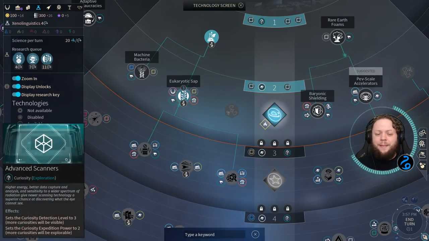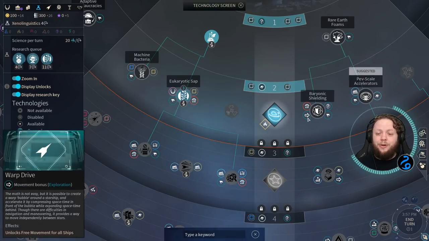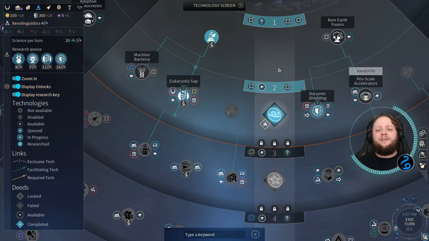That's less important. I'm more going for the Curiosity thing right here, and also for this free movement, which is going to be huge, because with our ability to hack our way to planets, what we're trying to do here is we're trying to get all the choicest planets we can find before other people settle them, so that we're basically already in their network.